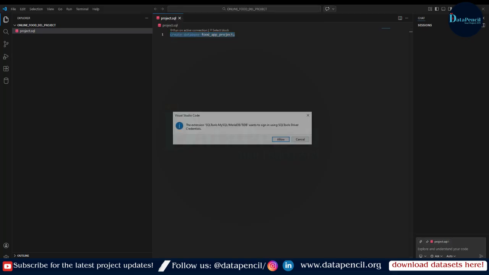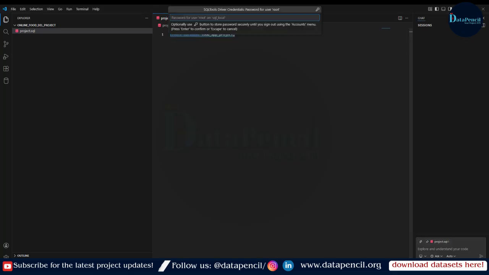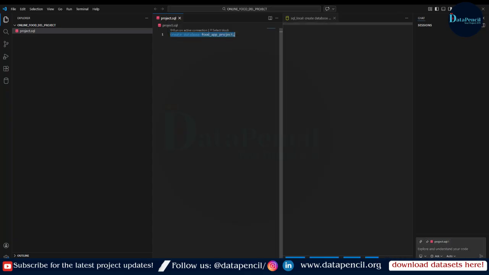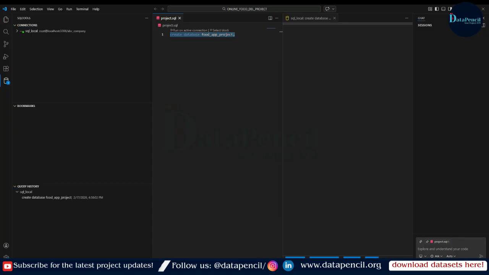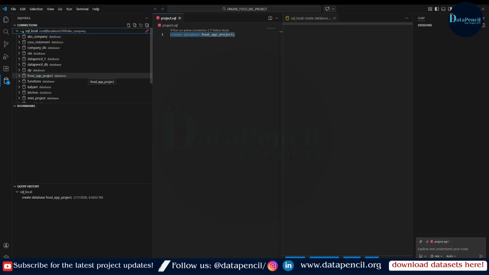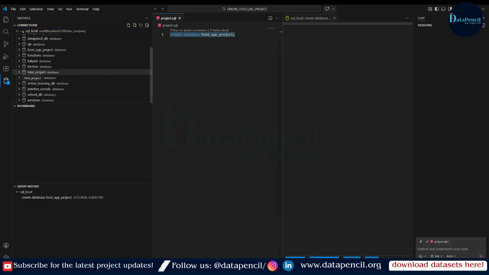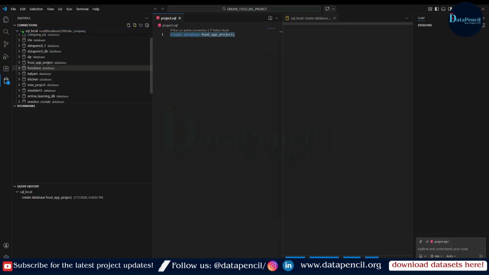Let's connect it, allow, and write the password, or MySQL password. Okay, our database is created. If you want to check, you can simply go back to your SQL tool, and here you will refresh, and then you can see that your food app project is created.